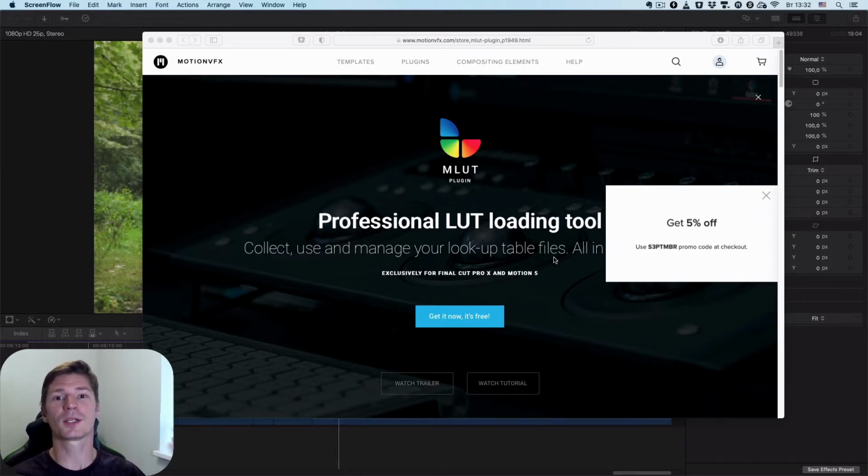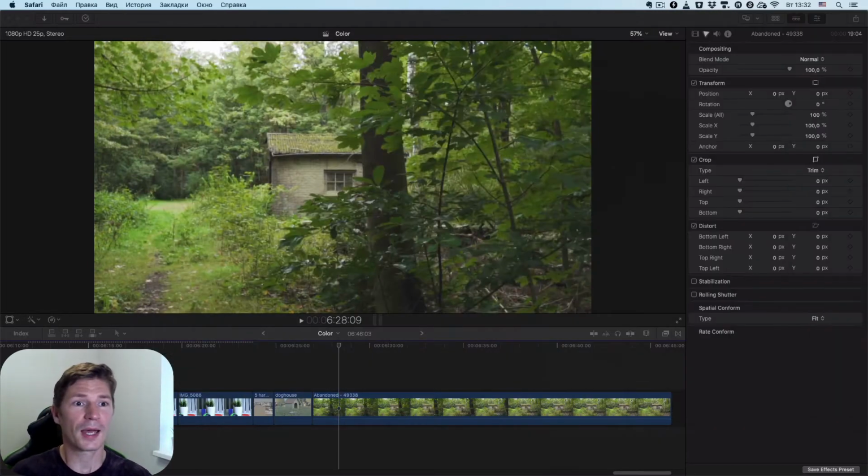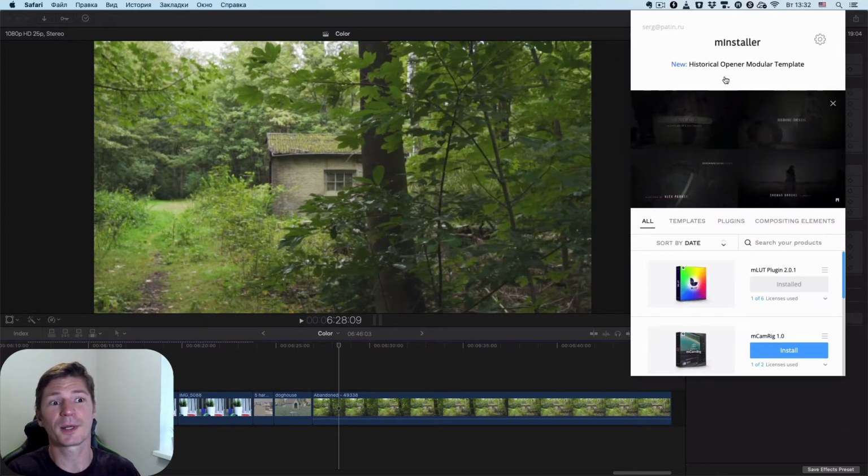Okay, you can download it absolutely free from MotionVFX.com, and this plugin installs with a standard application called Min Installer, and you can see I have this plugin installed.